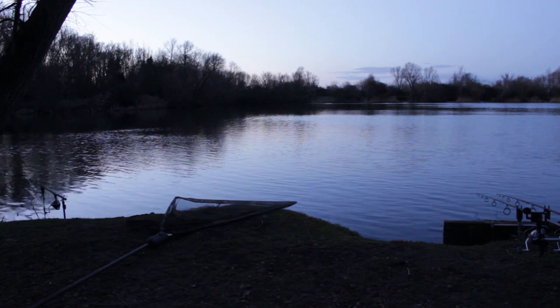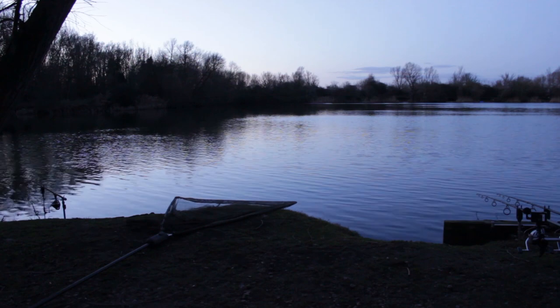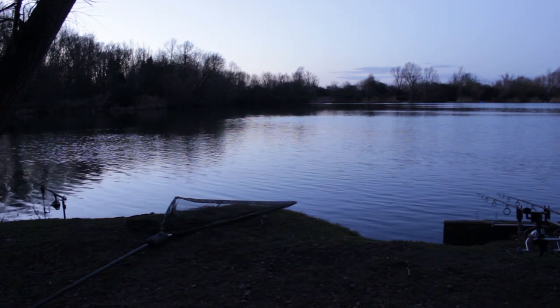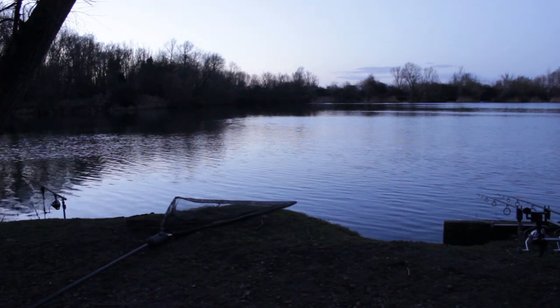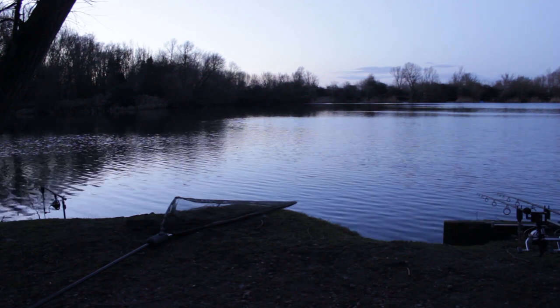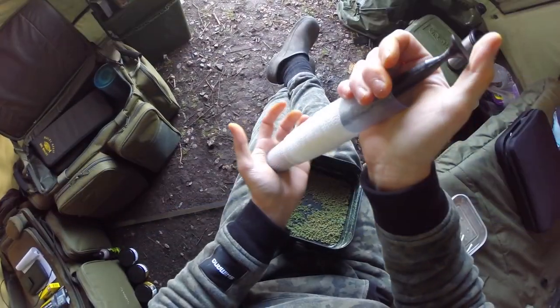Yeah, on some lakes in the winter, I actually go down to really little bags. I use the 18mm mesh, fish them about 50 pence piece size, when you want to make regular casts and search the water. But because I'm not doing that on this session, I'm still spot fishing. I still want to get it back on that same spot with quite a bit of bait.